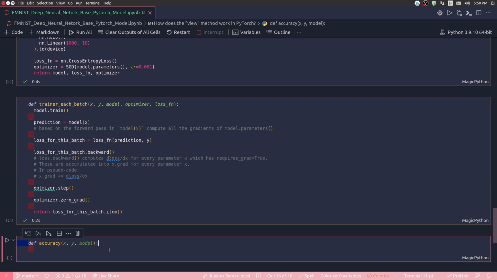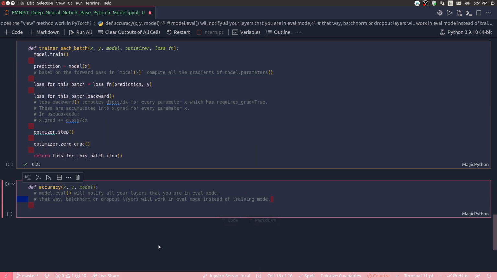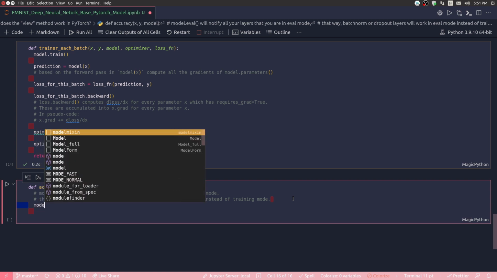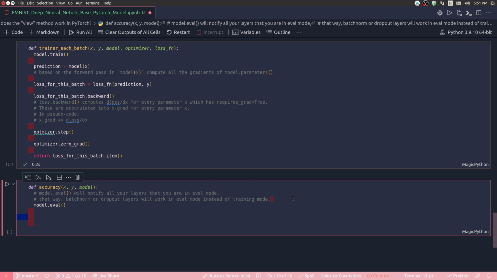Now, because I'm in the evaluation mode, I will be setting model.eval. Basically, what this will do is that model.eval will notify all your layers that you are in eval mode. That way, batch norm or dropout layers will work in eval mode instead of training mode. So all you have to do is just model.eval.